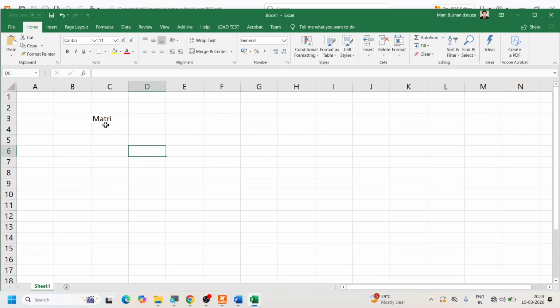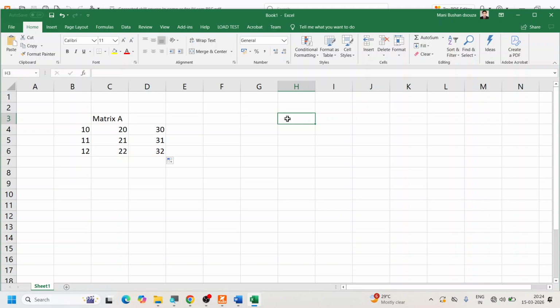Let me put some values, say 10, tab, 20, tab, 30. I'm going to use the fill handle here and press Control, and I get the numbers over here, and again fill handle to get the rest. So this is the first matrix that I have here.